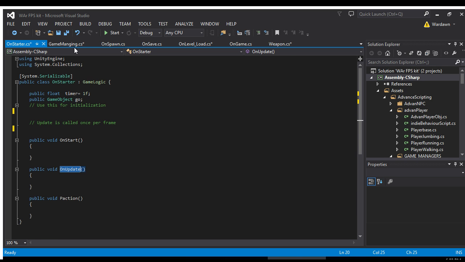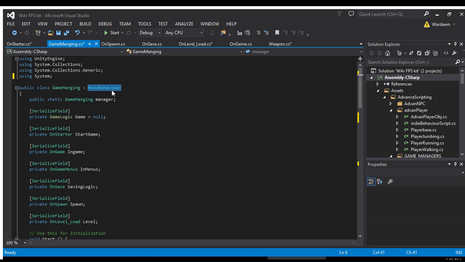If I don't have MonoBehaviour here, OnTriggerEnter, OnTriggerExit, OnLevelLoad, a lot of functions do not get called because they're not actual functions unless you inherit from Mono. MonoBehaviour has a lot of callbacks. Let's say you're doing the new Unity networking system. You have to inherit from the networking. It's not MonoBehaviour, you're inheriting from the networking, and then the networking inherits from Mono. You see what I'm trying to get at here?